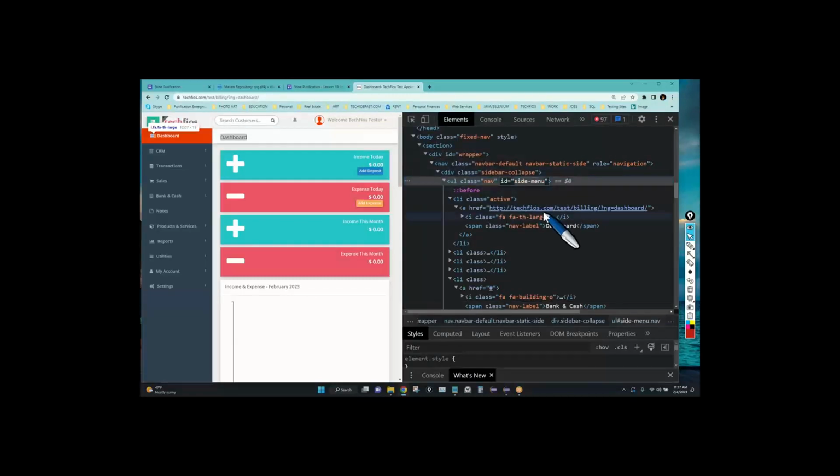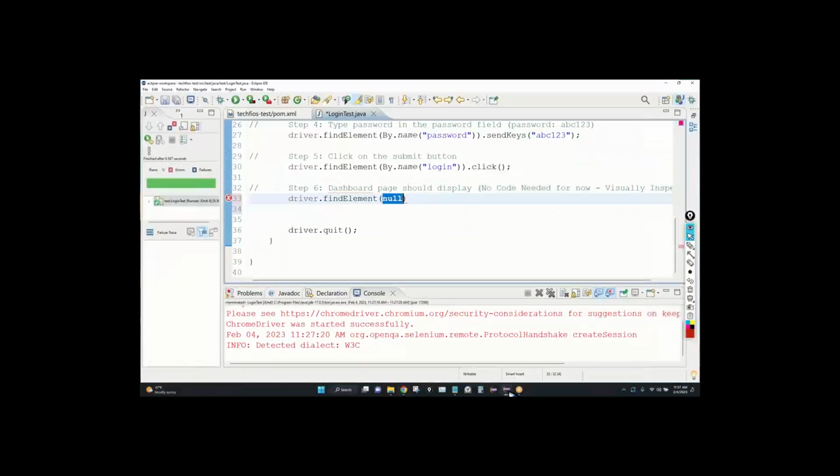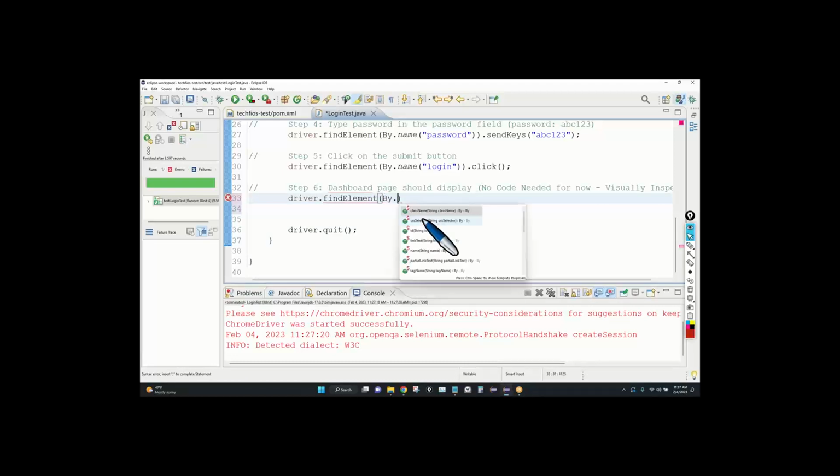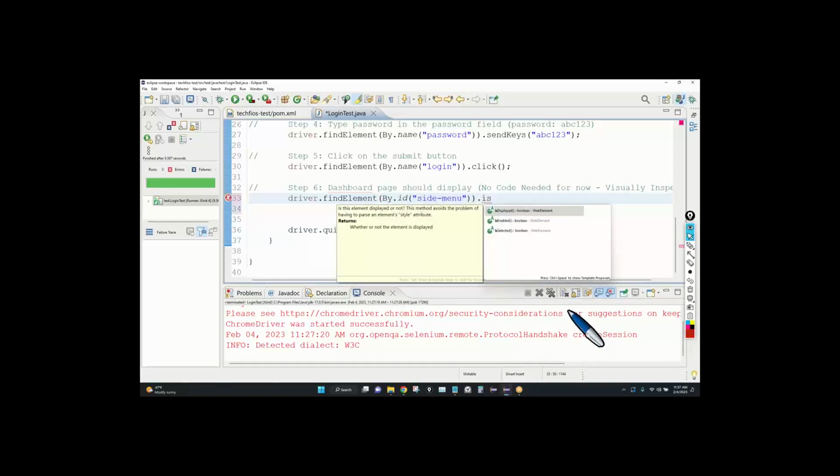So I copy that. We're going to go in here, By.id, put in site nav. There is something called dot is, look at this.